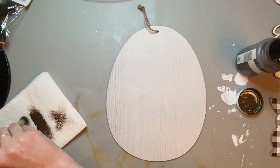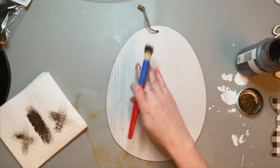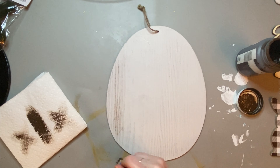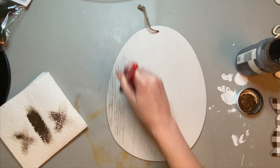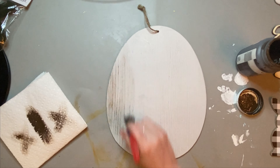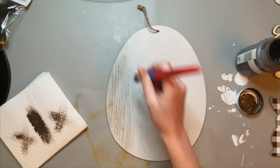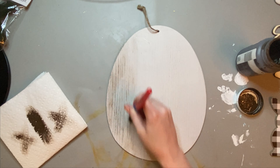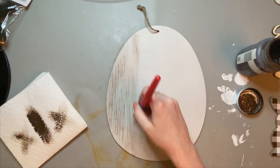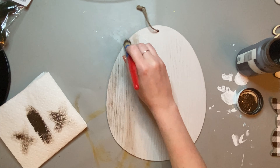I'm using a lot of these plain wood signs today. I'm just excited to be able to show you different ways to use these — I've kind of been sitting on them for a while, trying to find ways to use them. First I'm going to highlight the grain of this sign. It's technically MDF but it has some wood grain in it, and I really want to highlight this using some antique wax.